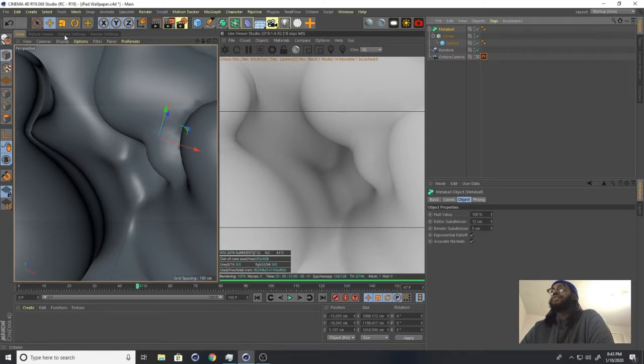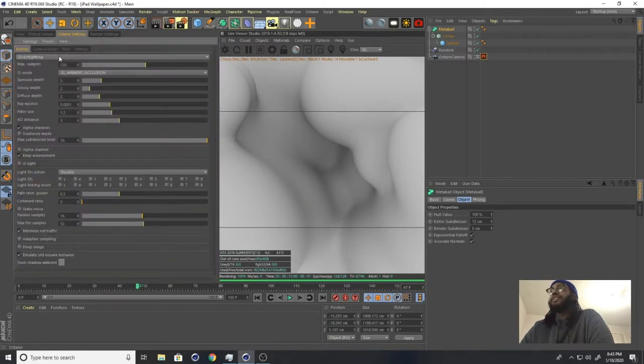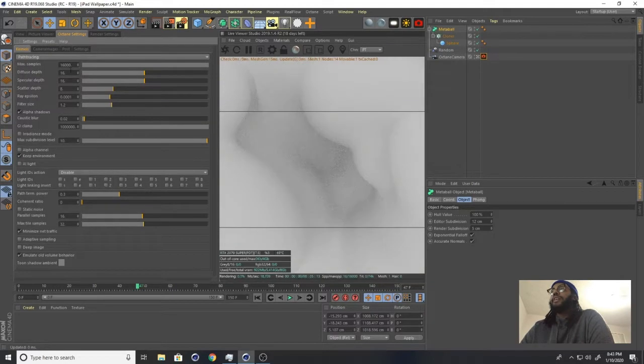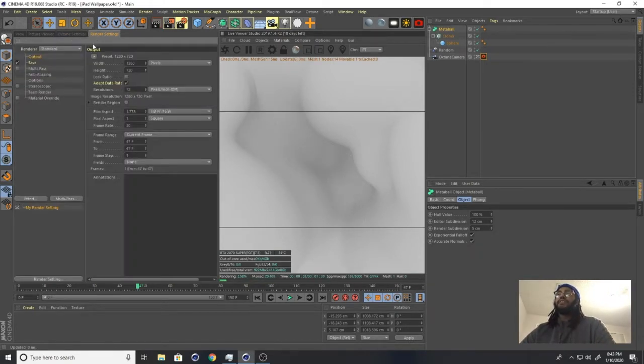So what we're going to do is go to our Octane settings, change from direct lighting to path tracing. I know when I finish rendering, I'm gonna want about 5,000 samples because I want this to be pretty big. I'm gonna ignore my diffuse depth and specular depth for now because I want to edit them maybe a little bit closer to when we're finished. We're going to drop our GI clamp to 1. Change our render settings, change that to Octane. And we're going to make this a square. I'm going to actually render at 4K.